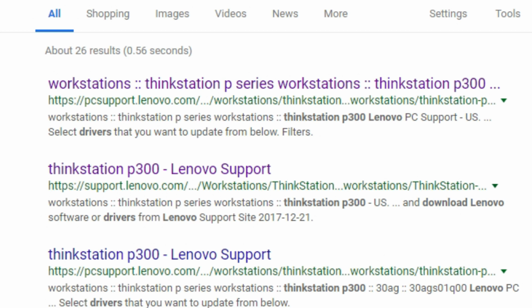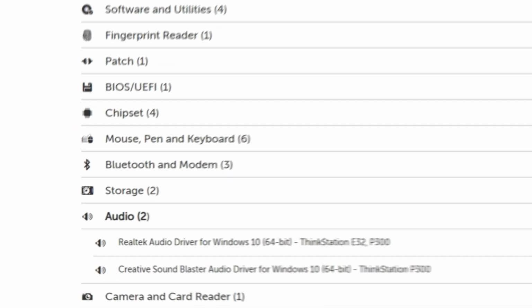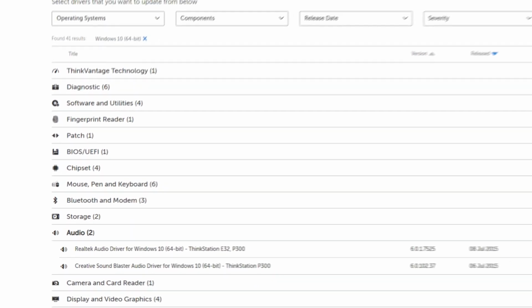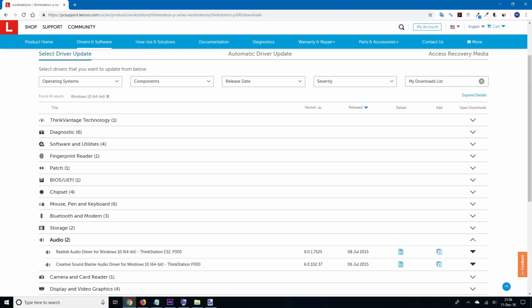So I'm going to click it, and now I'm going to go down, and there you go. Here are the audio drivers. And now once I download them, install them, and restart my PC, voila, Stereo Mix should be working again.